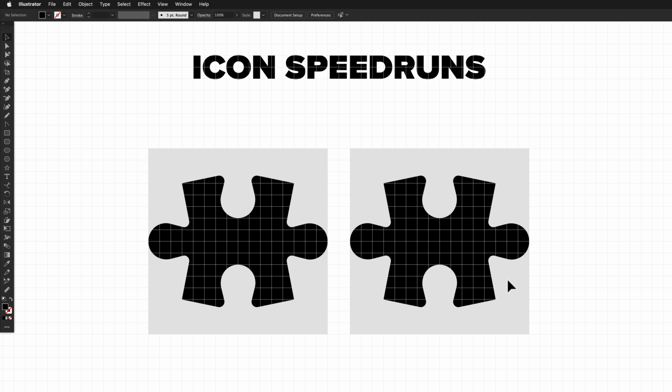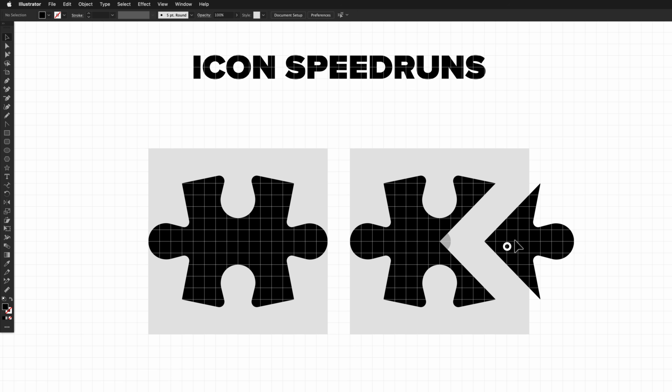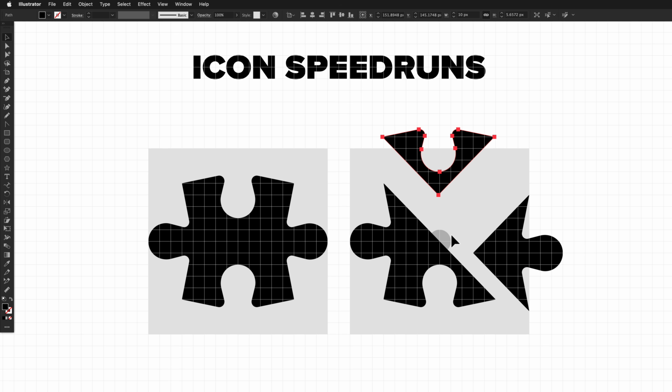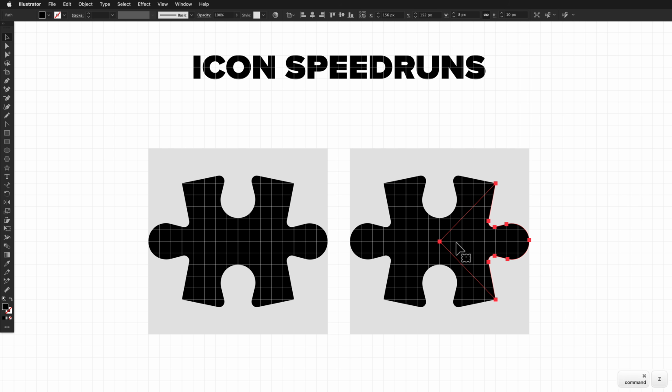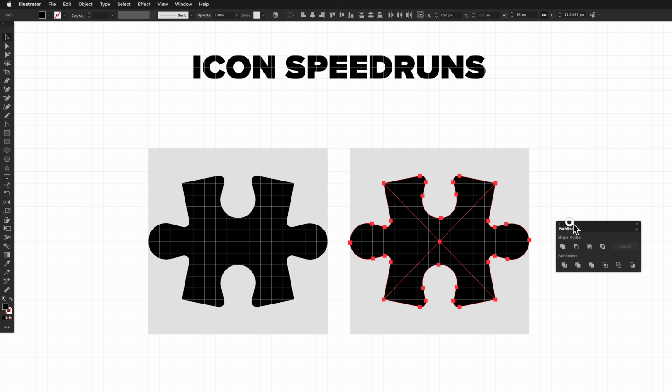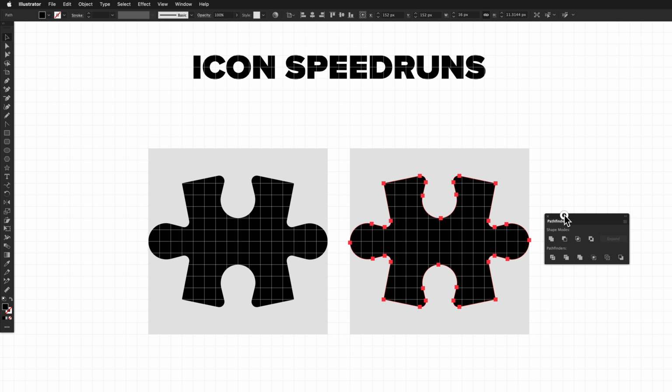There is obviously one thing about this icon. It's probably not great in terms of a production asset. You know, it's all made out of pieces. So really the solution to that would be to select everything, open up the Pathfinder panel again and click Unite, and that'll create one single path for the entire shape. That's a far better icon for production.